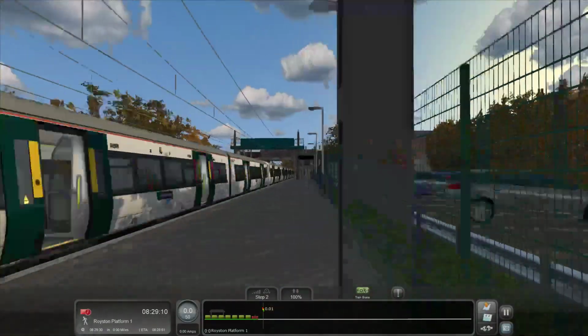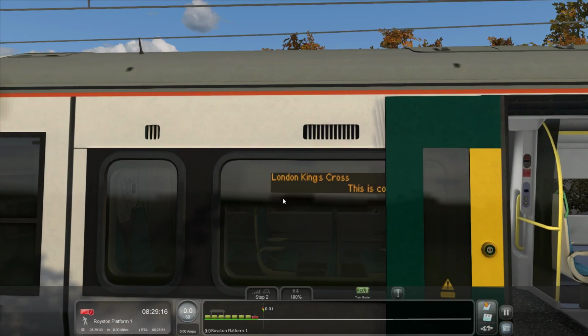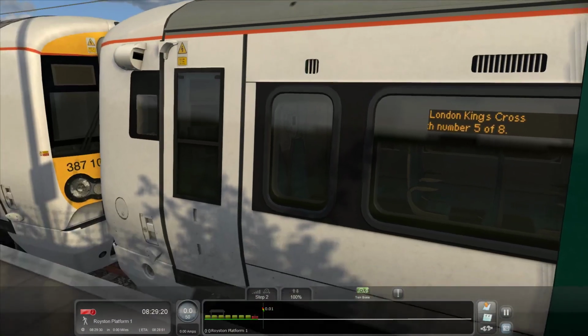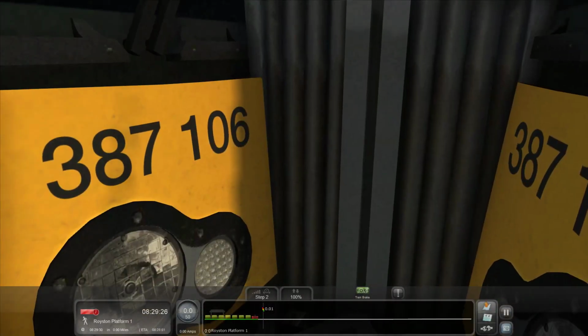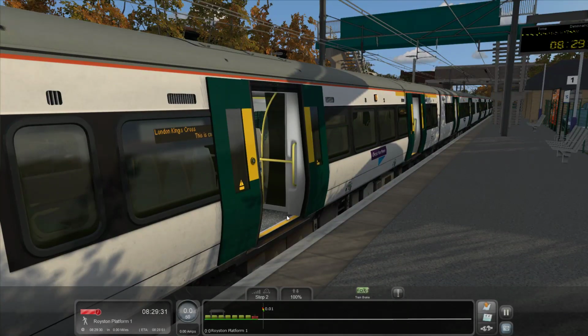Probably 1 of 8. See, they've actually changed to 8 now. We'll wait for it to score past again on this unit. Obviously, this was the unit we were 5 of 8. There you go. See. That was the unit we were driving before, 125, and we got 106 as well. Go down to London as a pair.